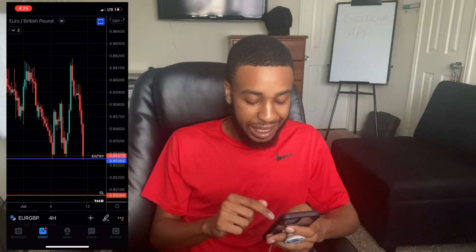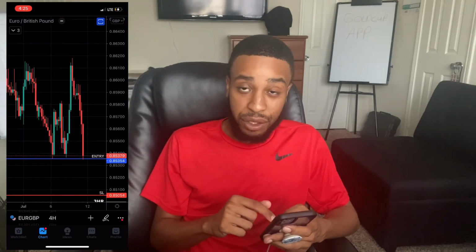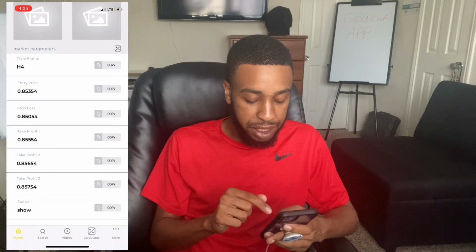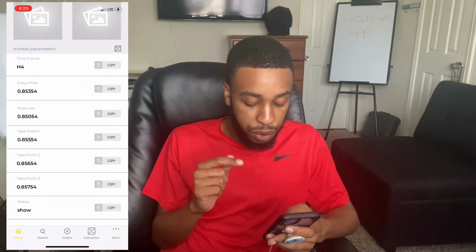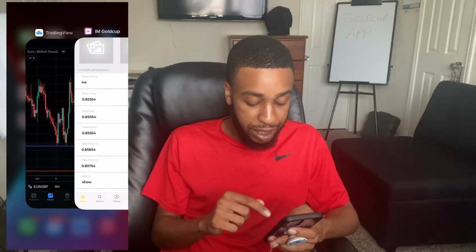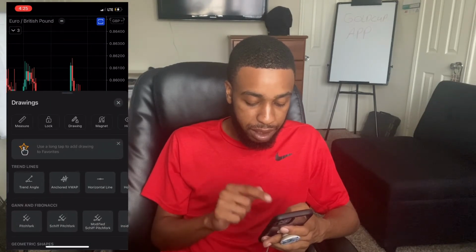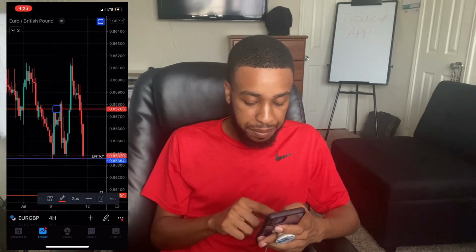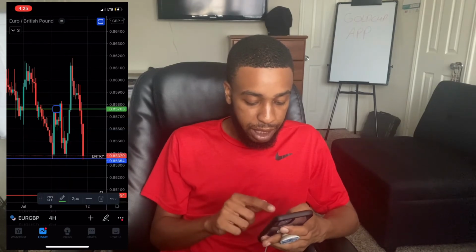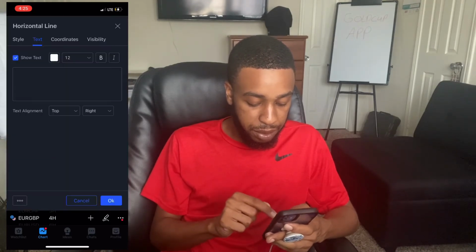So for the purpose of this example, I'm not gonna put all these individual take profits. I'm gonna just put take profit 3 just so you guys can see what we're going for overall, but y'all get the gist of it. I'm gonna set a horizontal line, tap it. I'm gonna hit that green line, double tap it. I'm gonna put, this represents TP3, okay?